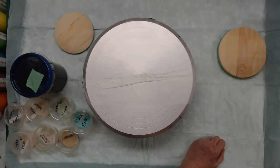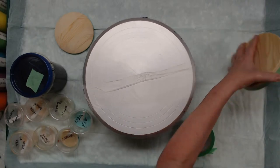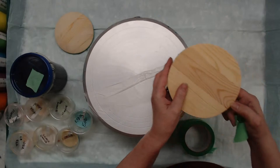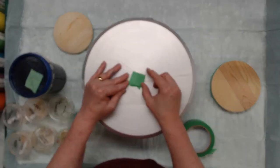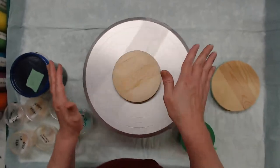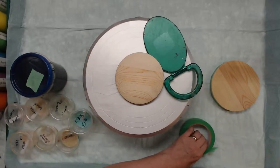Shelly's got a question for you. The box top on the right, did you get it from Hobby Lobby too? Yep. This one has hinges. I have a little ding there, but the resin will fill that, so we don't have to worry about that. Autofocus is not playing well tonight. It is not. Put that there for a second.